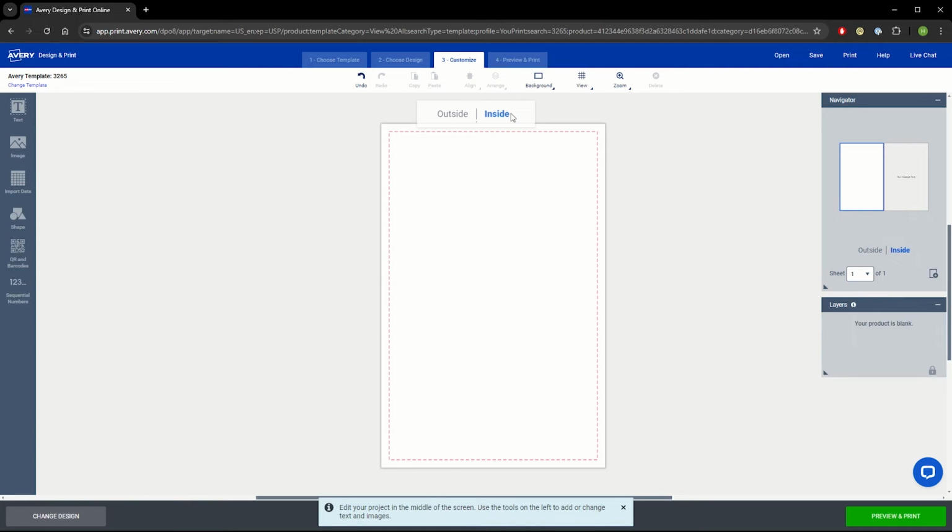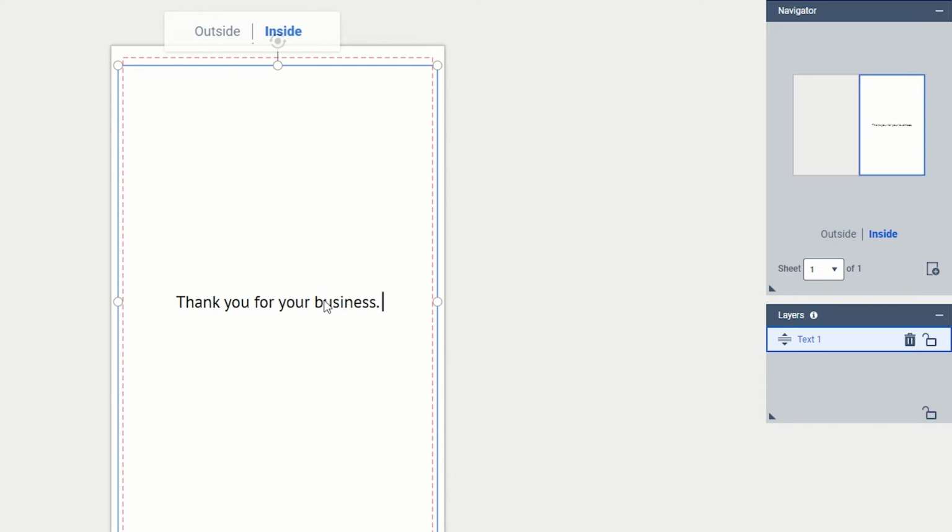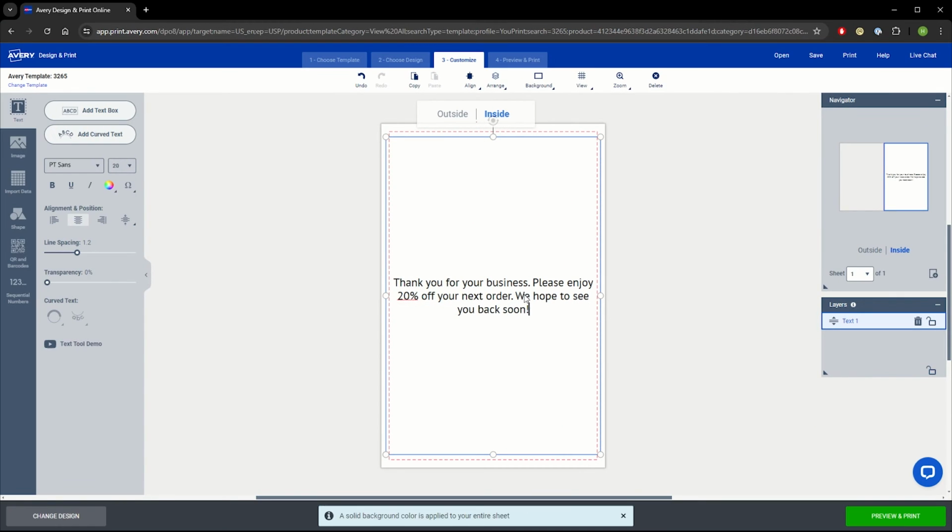Since we want to write a message on the inside, we will use the navigator on the right and click the other side of the template. Here, we can enter our messaging and format the font how we want.